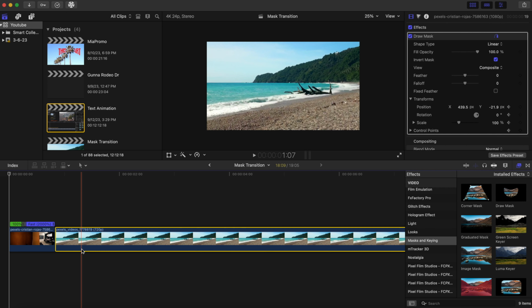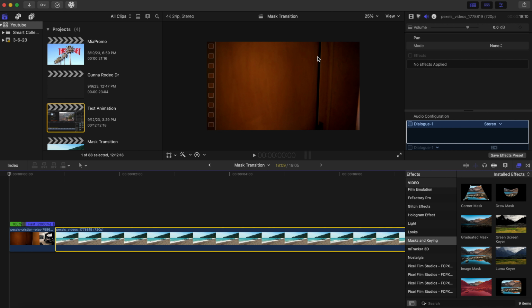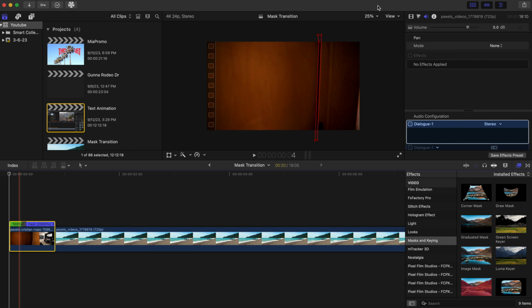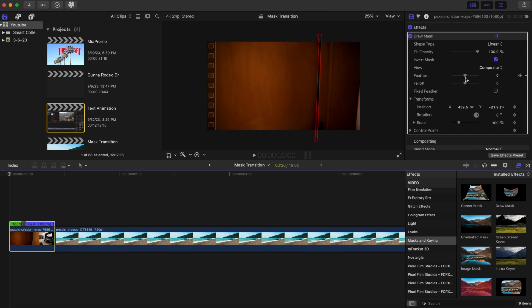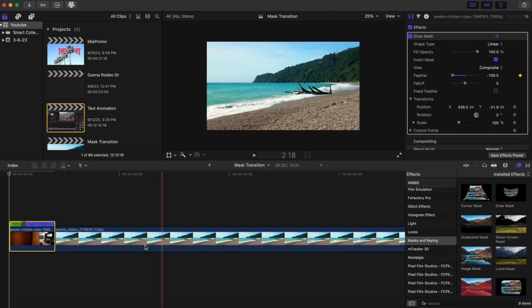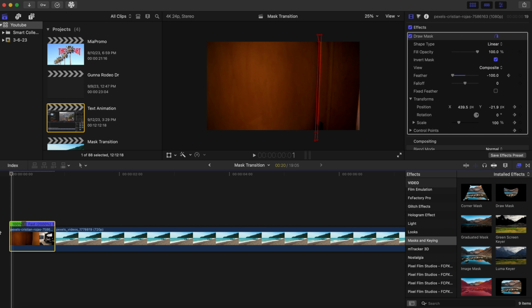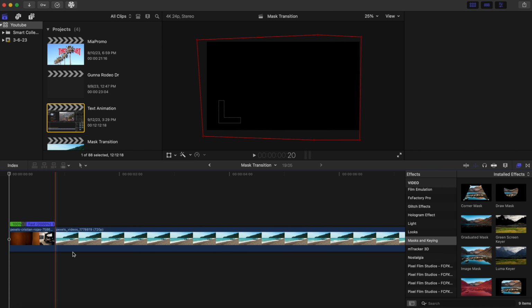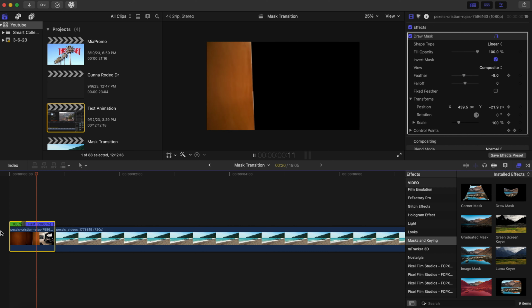As you can see in the beginning, you have this little black space right here. To mask that out, we are going to feather that. So we can add a keyframe on the feather. See how this looks. Yep, that looks good right there. And we can go frame by frame until we get to right when the door opens.